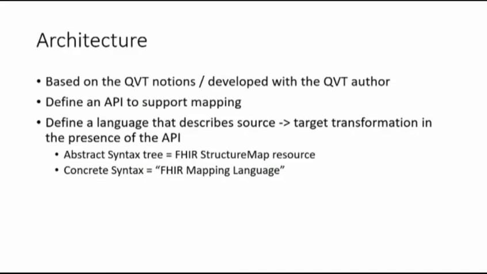First, we defined an API. If you want to host the mapping language, you have to implement the API — a set of services you provide to the mapping engine, covering things like terminology transformations, getting and finding existing content. It takes all the things that are system-architecture-specific and abstracts them out of the picture. How do you find content? How do you create new content with persistent identity? We abstracted all that behind a standard API that provides services to the transformation engine.